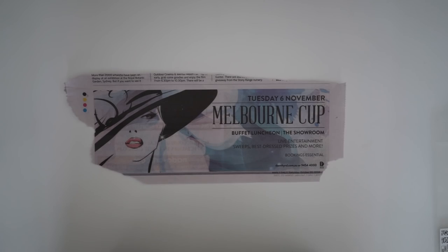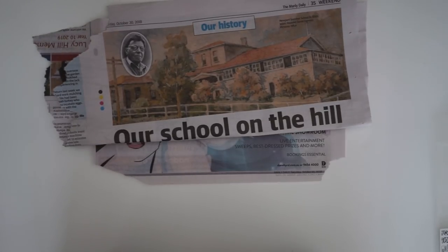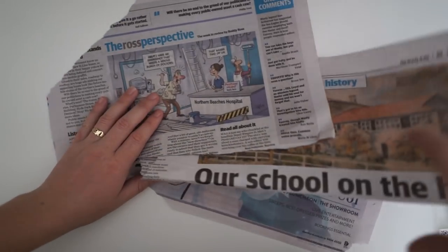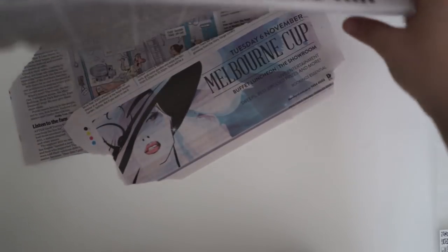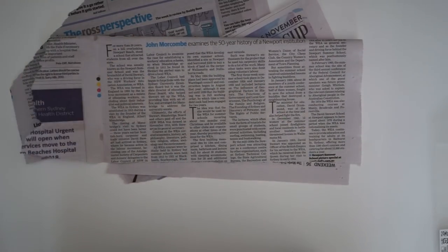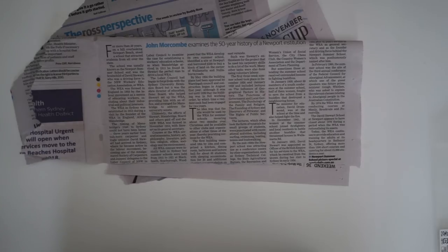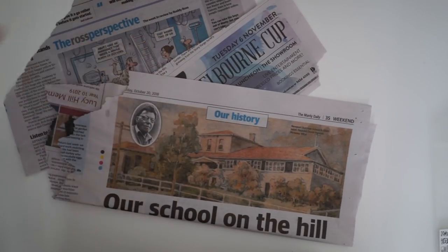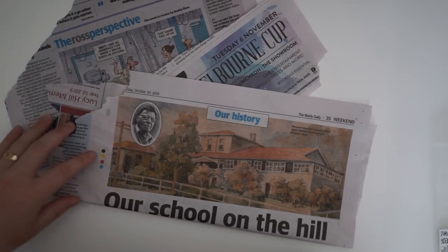So there weren't a lot of options out of the newspaper. I was just looking for large images. So these are the three that I got. And I was also looking for text with not a lot of images on it as well. So this patch here I could use as either decorating, or I could make a little envelope out of that, so I'll decide that a bit later. In general, there's only three big images out of the whole newspaper, but we'll see what we can create out of it.